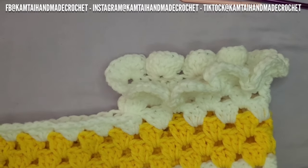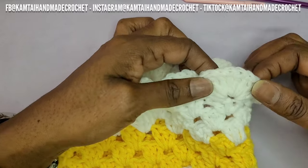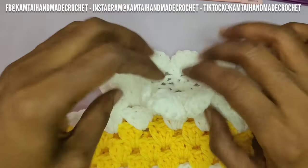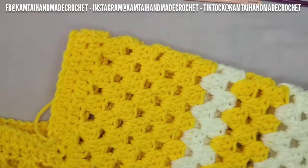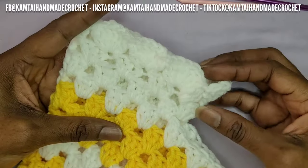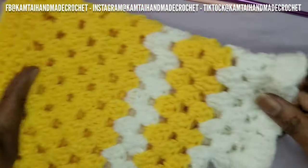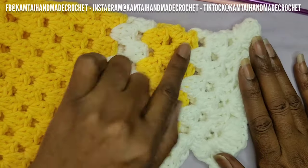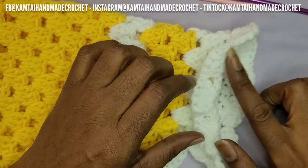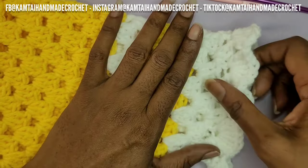Okay, so I went ahead and I added those 9 double crochets off camera, and this is what they look like. Just go into each of your stitches with 9 double crochets, and if you wanted to sort of ruffle more, you can add more double crochets, but this is what the side looks like that has the 6 double crochets in there. It's a lot less ruffly than the 9 one, but that is completely up to you how you want to do that. If you want to make your sleeves longer, you can do that. You have free range with this. Do it how you want to do it.